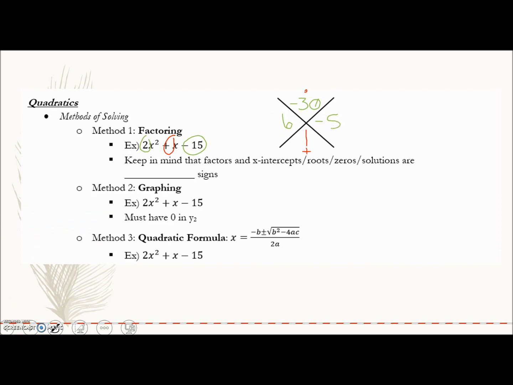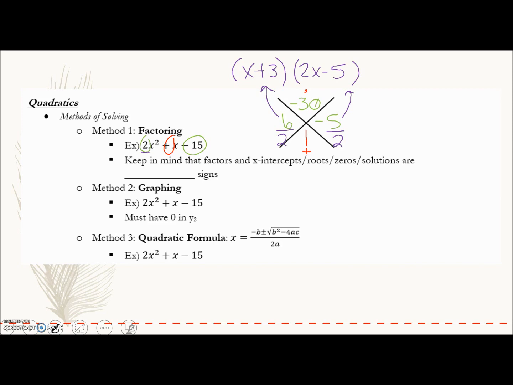Then what you have to do is you have to divide by the leading number. So I take that 2 and I divide both of these by it. If there is no leading number, then you don't have to do this. So 6 divided by 2 is 3, so the first factor is x plus 3. Negative 5 divided by 2, that does not divide evenly, and it does not reduce. So since that is the case, you just slide the denominator out front of the x, and then you keep the numerator out back. So it'd be 2x minus 5. And if you could reduce the fraction, then you would reduce it first and then slide. So those are the factors.